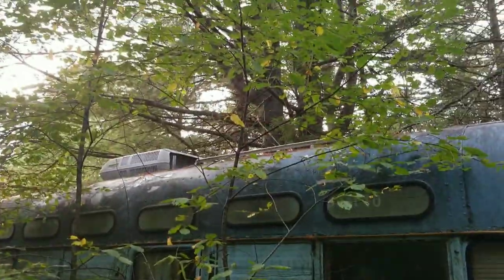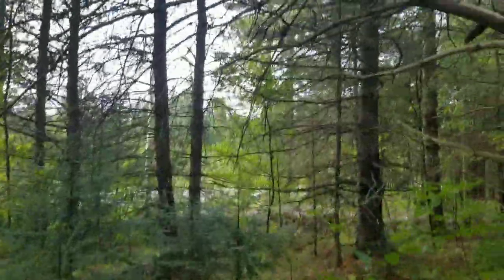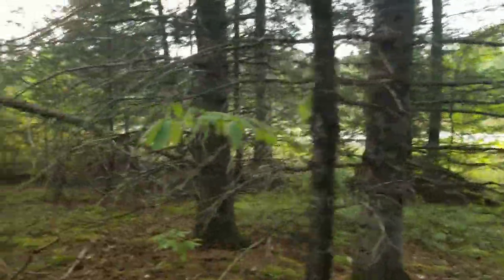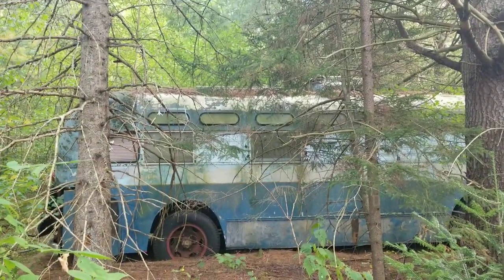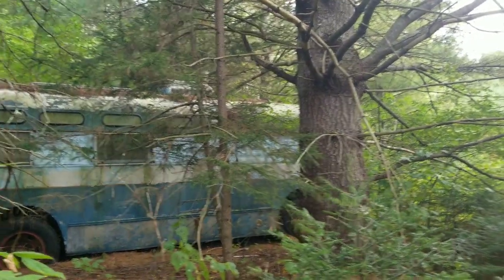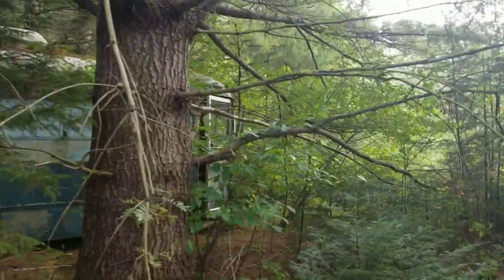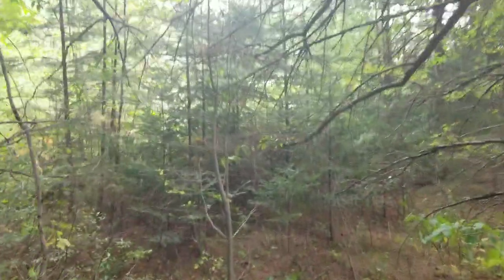The air conditioner actually looks modern. It doesn't look like it's been out here too terribly long — I've seen other RVs and box trucks in the woods that have rusted to no end. I think this is galvanized or zinc coated because there's really not any rust on the body, though I'm sure the frame beneath is another story.